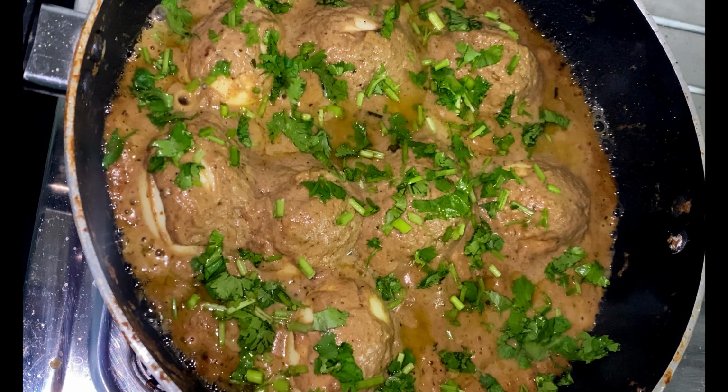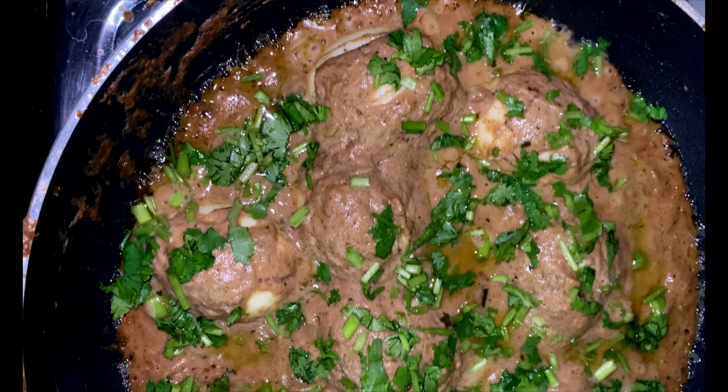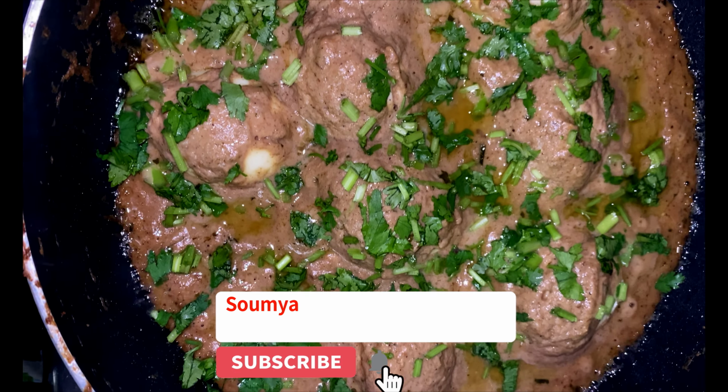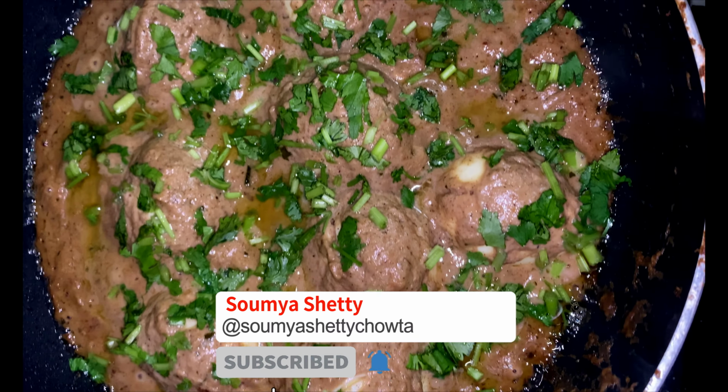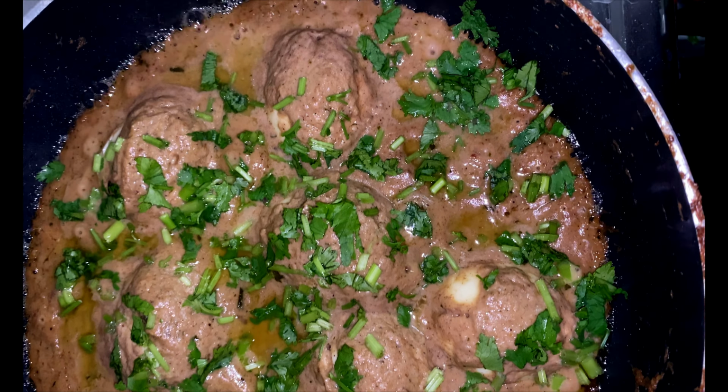I had prepared this on a Friday evening when we usually order something from the restaurant. Believe me, everyone thought it was from a restaurant. It was that delicious. So do try this recipe and let me know in the comment section about your opinions.